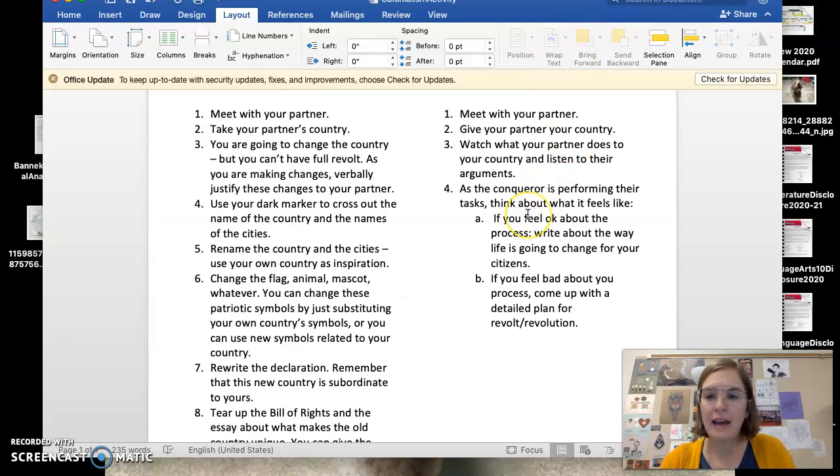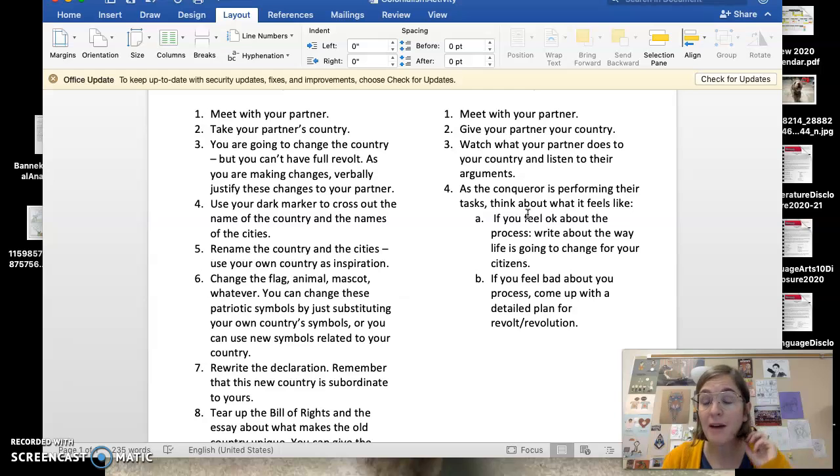And basically, after a time of watching this process, you're going to decide, does this feel okay? Are they convincing you basically that your way of life is actually going to improve? Maybe your country didn't have great access to medical care, and this country is giving you all sorts of new technology for medical care. There are things that this country has to offer you. Colonialism is not just a black or white issue, right? There are lots of areas of gray here. So decide if you feel okay about it.